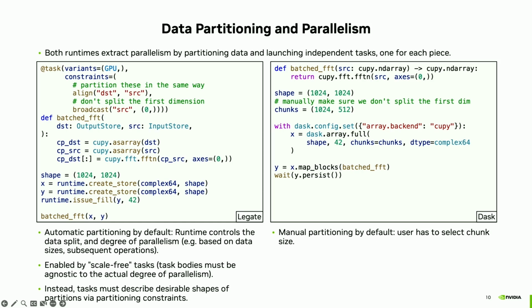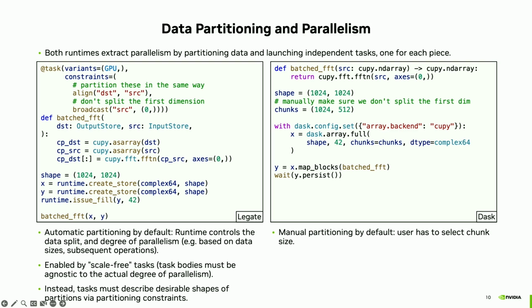Because the machine had 2 GPUs, this would be 2 pieces, each of them represented by a CuPy array, and each placed on a separate GPU by default.